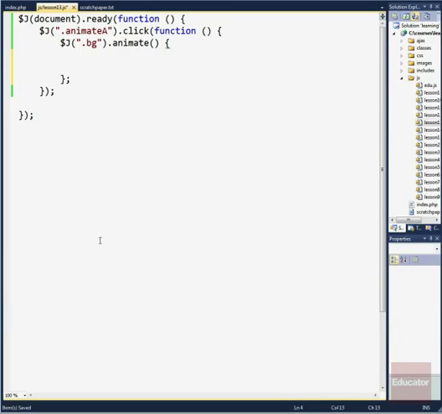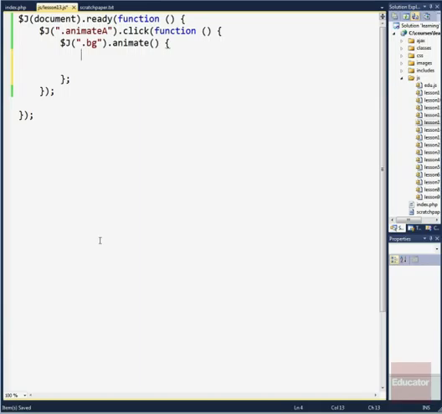So let's start off with animate, because then you'll see how we can manipulate the other stuff, not using the whole animate function. If you look it up in the jQuery documentation, animate has a bunch of parameters that you can fill out or choose not to fill out. It's really, really confusing. But once you get a handle on it, it makes a little bit more sense. But sometimes you just don't want to be that detailed, and you use one of the subset methods. But let's start with animate first.